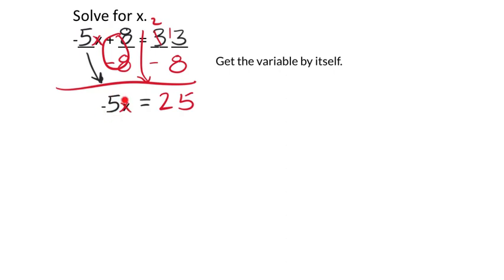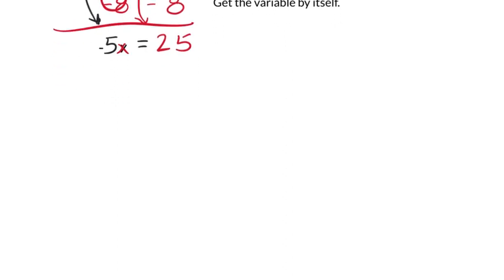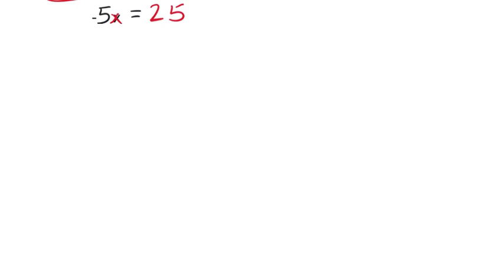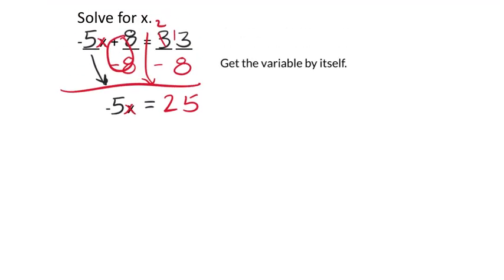And that did isolate the x's, or it got the x's by themselves. All negative 5 of them. Now, it becomes like a problem like the starter problem, meaning that it's like if we had started with this problem right here. But we had to do some work to get to this point, and that was okay. We just had to zero out a value.